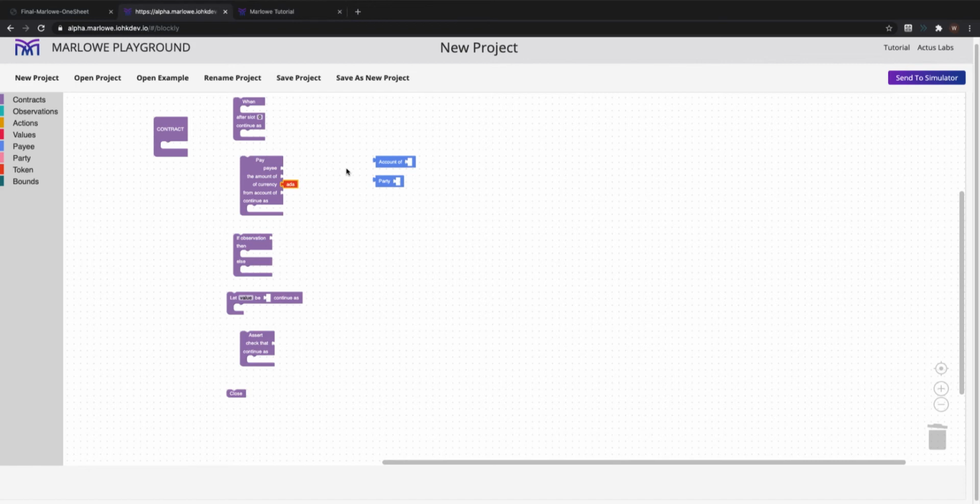And one thing that's coming out on Cardano is the ability to create your own native tokens that come with all of the power of ADA. This is a really big story that a lot of us are going to be digging into over the next few months, okay? But for now, just know that the type of currency, the type of token is itself a parameter. We're going to have a good time playing with this block sometime soon. But again, today I just want to talk about these 5 contracts. Each of them has its own set of parameters, and each of them does different things. When, pay, if, let, and assert.